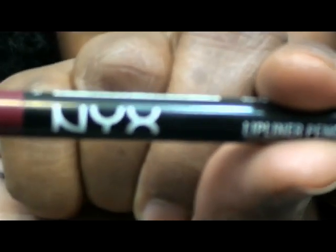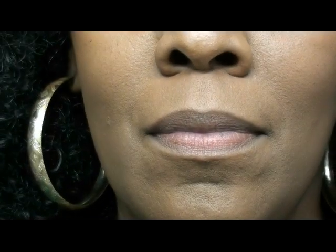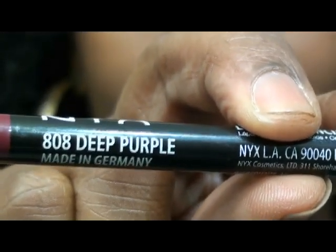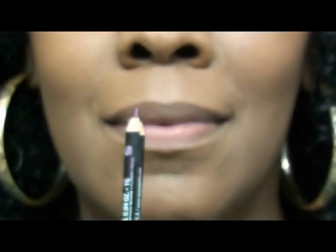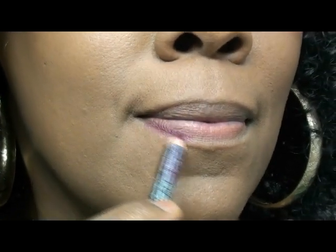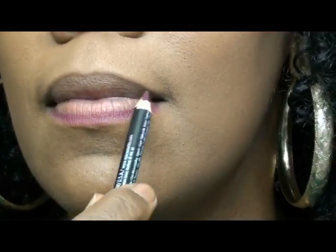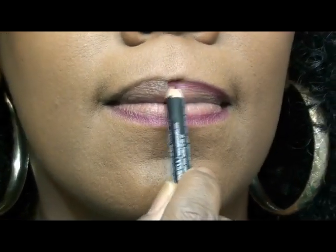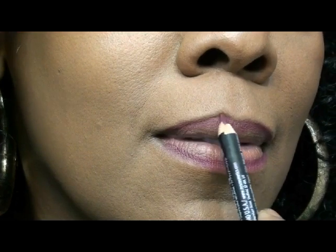Next I'm going to line my lips, just like I did this morning. This wasn't an in-depth look — I did something really quick to match my headband. I don't want to go out and buy nine different shades of burgundy; I want to create it using the colors I already have. I'm starting with the NYX lip pencil in Deep Purple, shade 808.